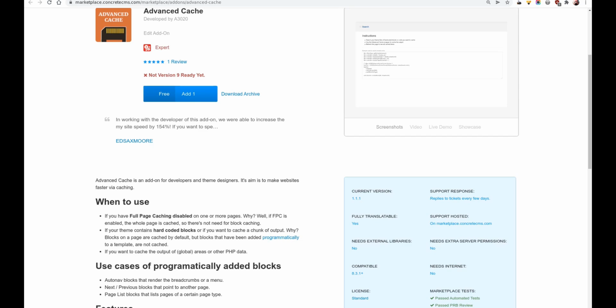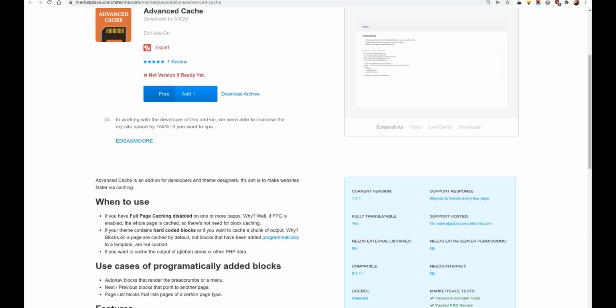Advanced Cache is a developer level utility. As well as being edited into a page, Concrete blocks can also be hard coded into page templates, and a common use for this used to be in themes where top navigation could be coded into the template. The trouble is that hard coded blocks aren't cached, hence hard coding blocks fell out of best practice.